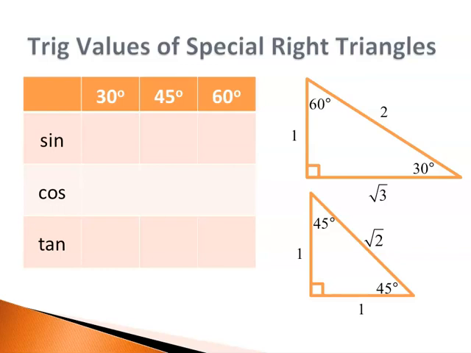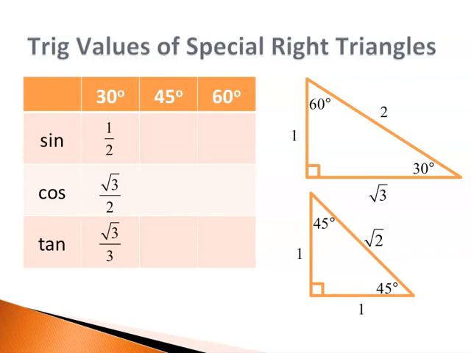So sine of 30, that's equal to the opposite over the hypotenuse. So opposite the 30-degree angle is 1, and the hypotenuse is 2. So that's 1/2. You can do the same thing with cosine of 30. The adjacent side is root 3, and the hypotenuse is 2. And then tangent of 30, this is going to be the opposite over the adjacent, so 1 over root 3. Now if you rationalize that denominator, meaning if you multiply top and bottom by root 3 over root 3, you end up with root 3 over 3.